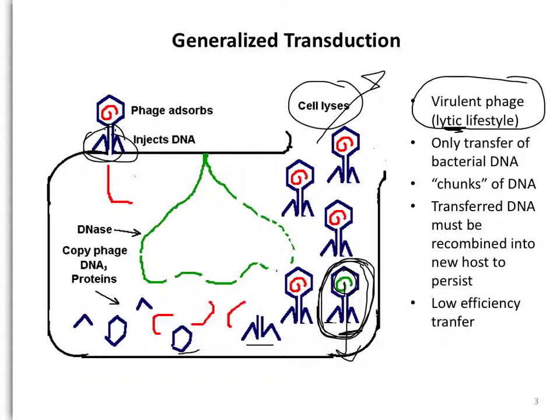So it's called generalized transduction because it's really any piece of DNA, like any of this chromosome could have ended up in there, right? So you can't predict which piece of DNA will end up in there. This is a very low efficiency process, okay? It depends on a random error, and then it depends on homology and recombination occurring, so this doesn't happen at a very high rate. Nonetheless, it does happen in nature, and it is a mechanism of introducing genetic diversity.